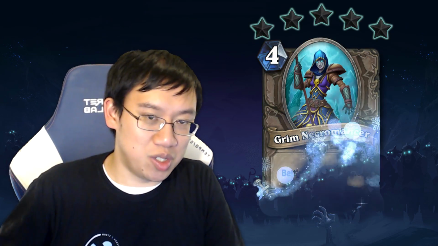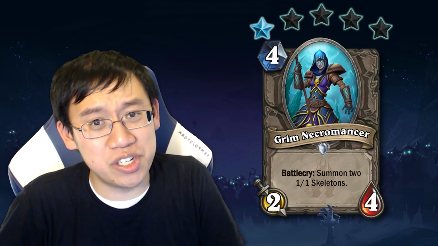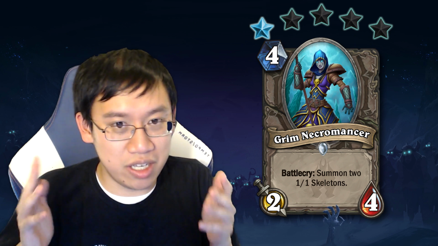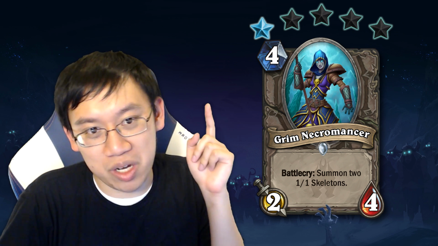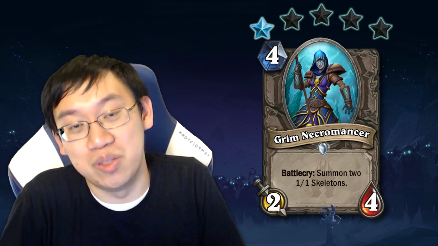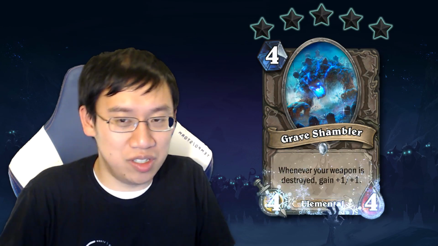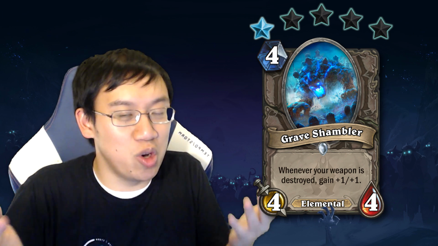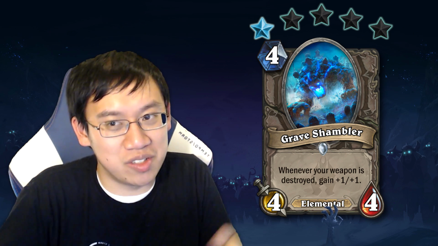Grim Necromancer, 1-star. It's inferior to Serenite Chain Gang. For the token decks out there, appears to be inferior to Violet Teacher, but props for making an interesting pack filler card. It's very close to being great. Grave Shambler, 1-star, 4 mana 5/5, not that great. Can be bigger with the Rogue self-destroying the weapons, but I don't see that deck working.